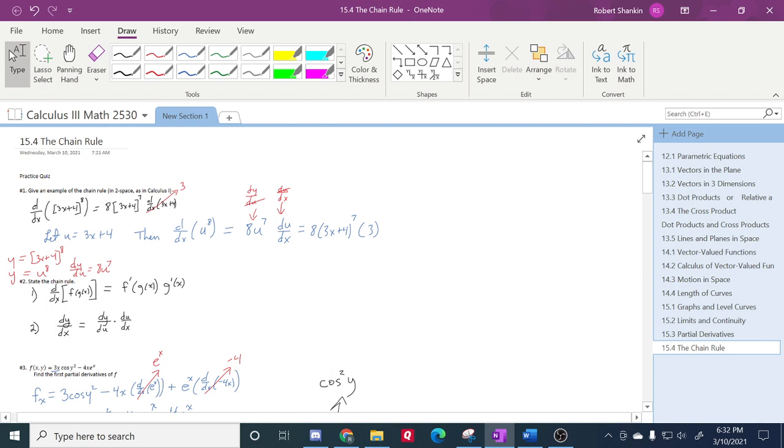It's just that you can pick any intermediary you want. And this is a very strange rule as well, because look, there's no U on the left-hand side. The U comes out of nowhere. When a new letter comes out of nowhere, it means you can pick it to be whatever you want. So it's some intermediary function that we find useful. We could pick this U to be whatever we want.